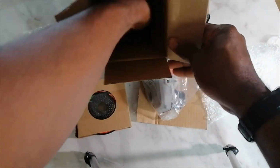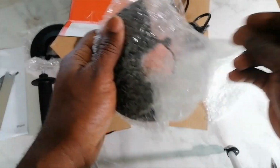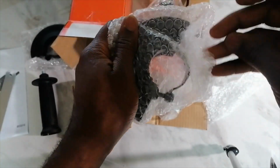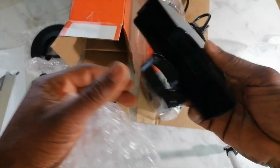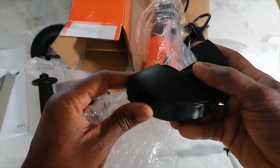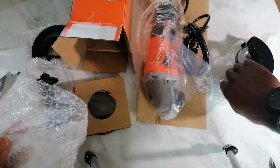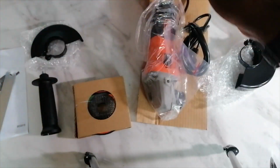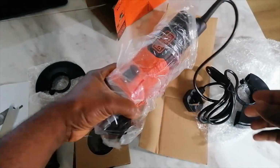Okay, there's still some more stuff in there. This is another cover. I believe that covers a different section of the angle grinder. Yeah, we'll put that to one side. That's it. The box is empty. There's nothing more in the box. We'll put the box to one side, and here you go.